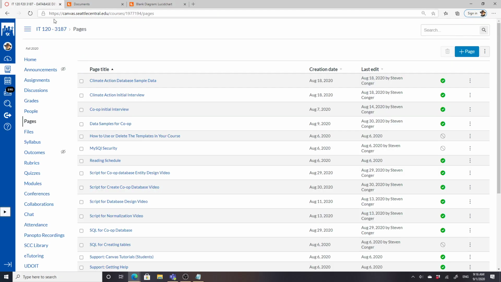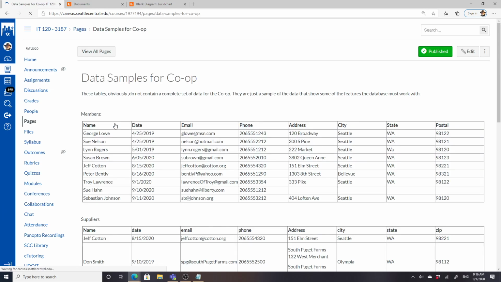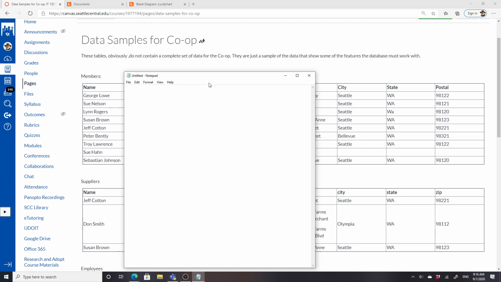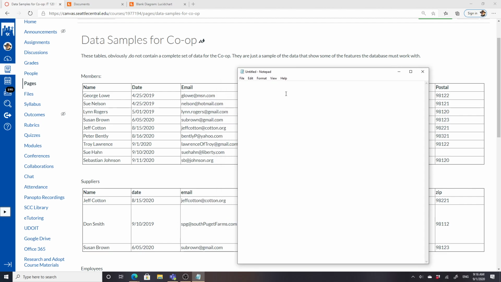Okay, so let's go look at the data. I'm going to go back to Canvas, and I'm going to look at data samples for co-op. One of the things that I want to do is look at the main things there. We've got members, right? So that's one of the things that we'll probably need.